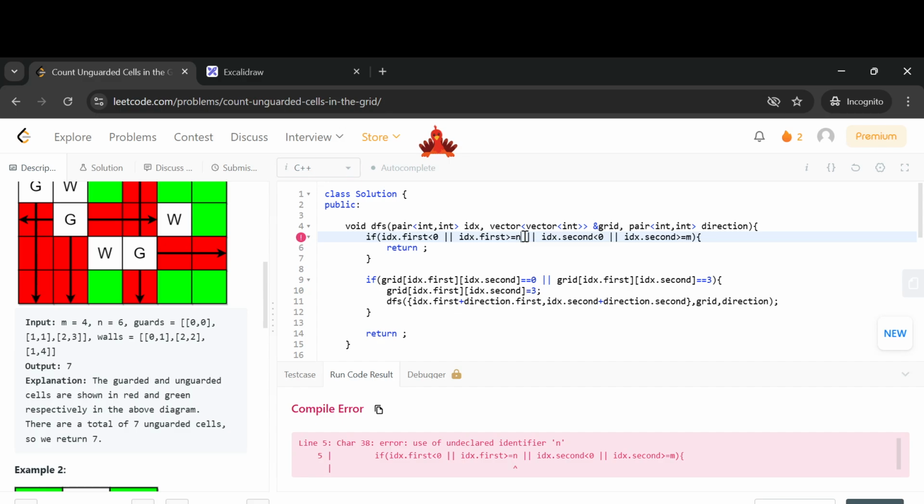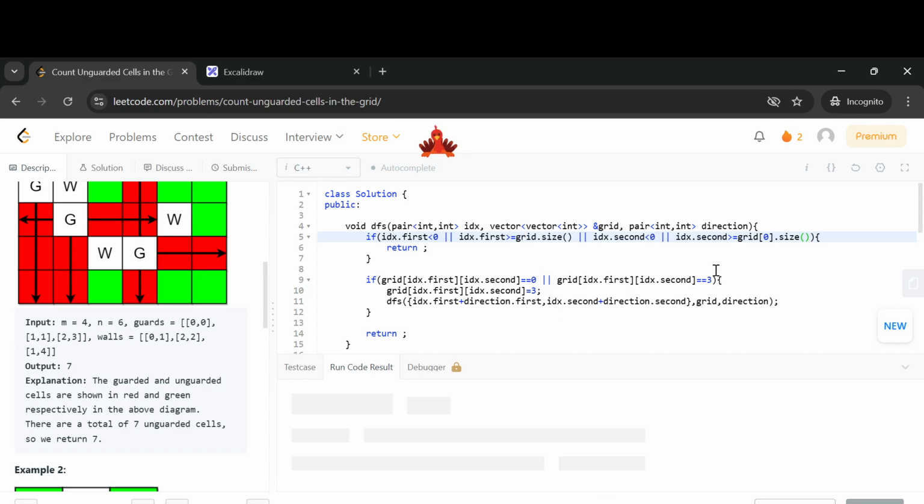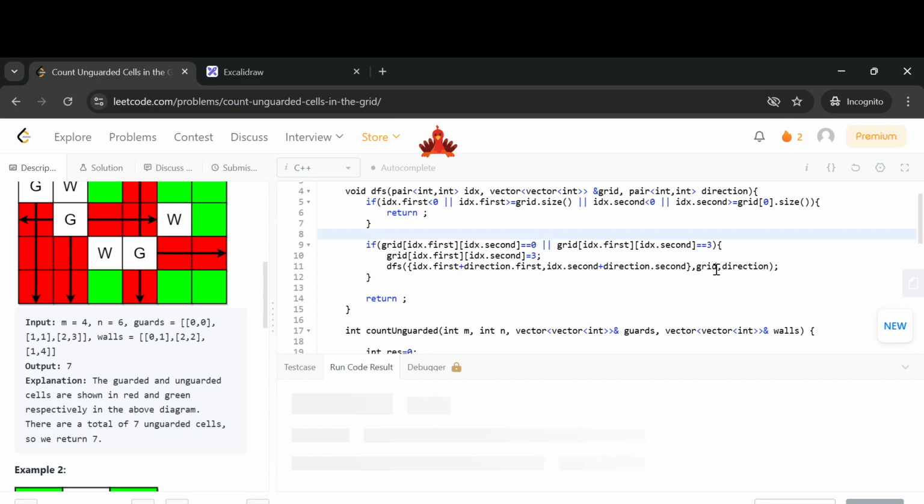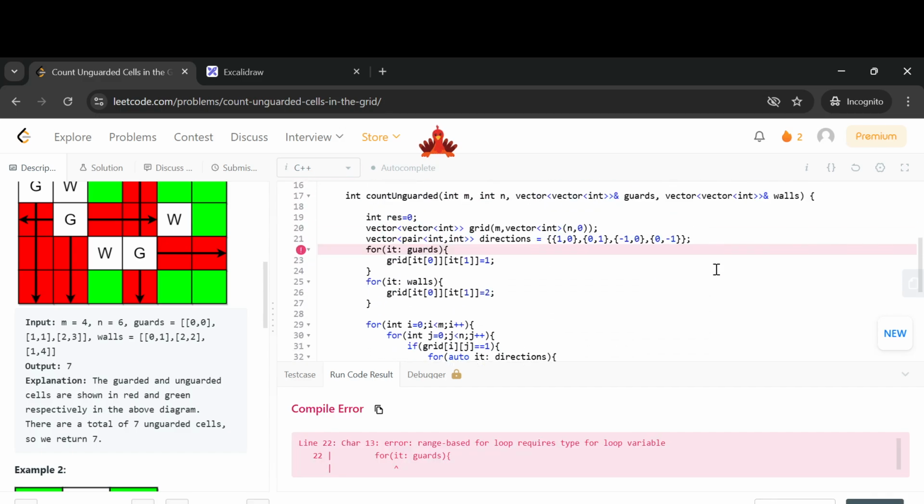Okay, we don't have an any grid.size, grid of 0.size.